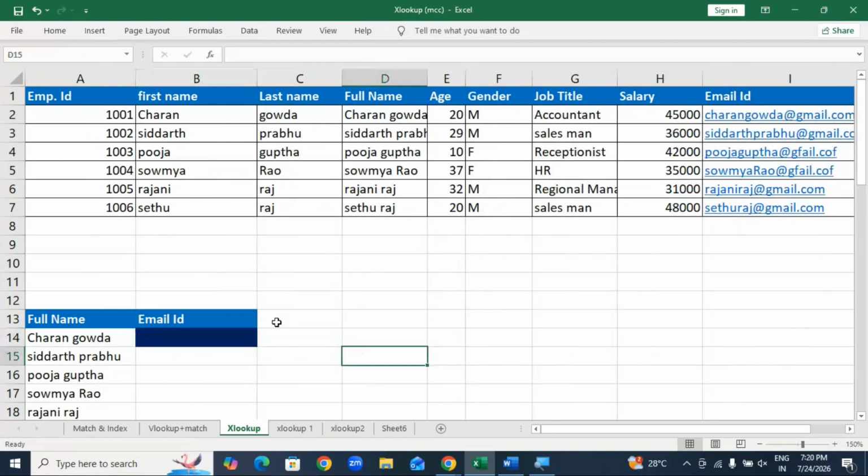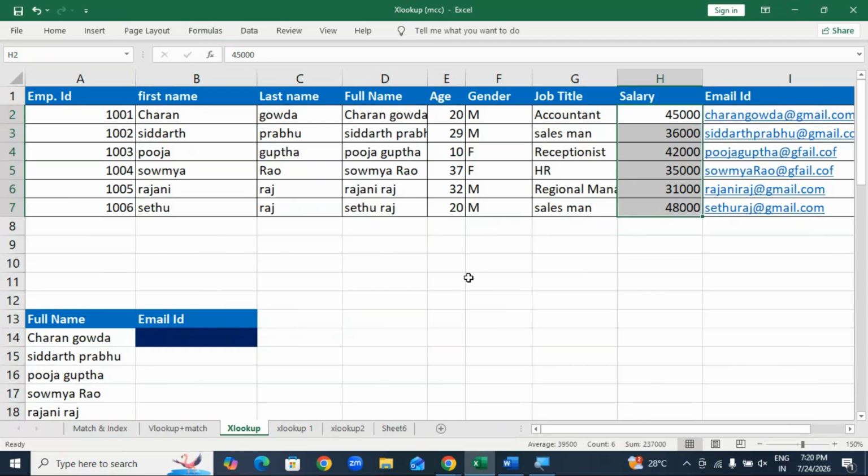Now I have employee ID, first name, last name, full name column also is there, age, gender, job title which position they have, how much salary they are going to get, and their email ID. All the details I have in this particular table.